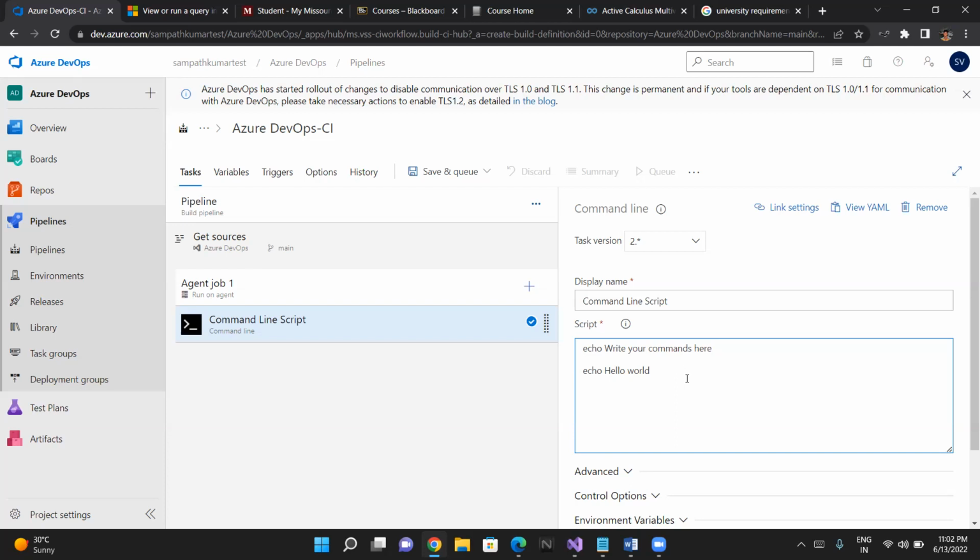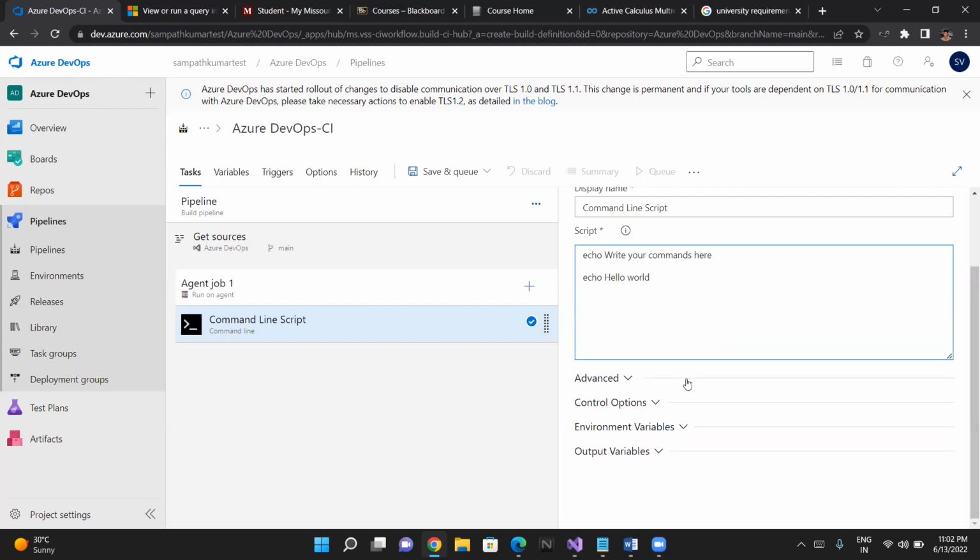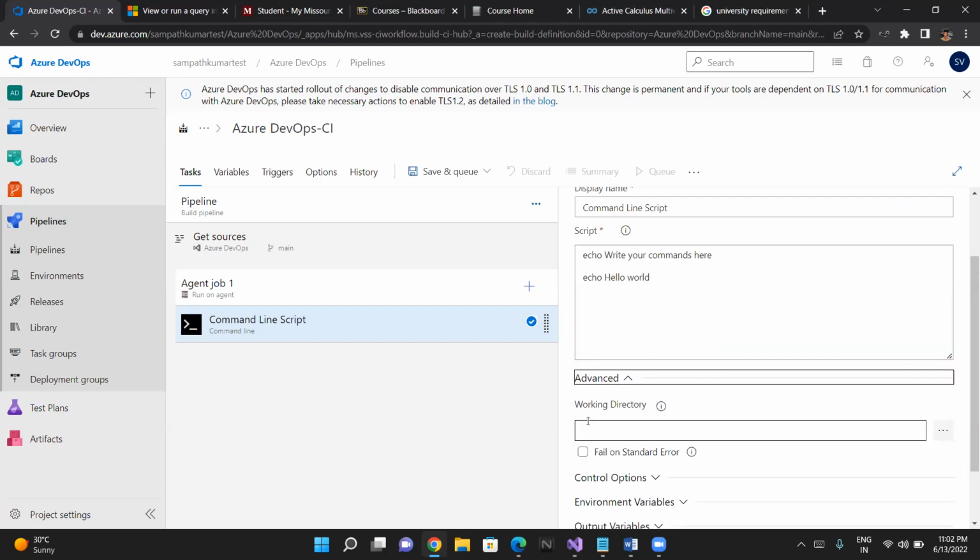Scroll down, you can see the advanced control options. Click on the advanced option here. It will show you the working directory. If you want to provide any working directory from the repos, click on these 3 dots beside the working directory.